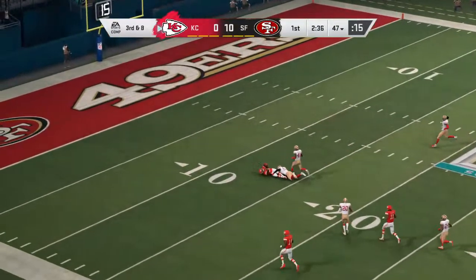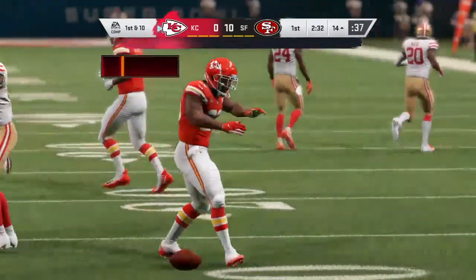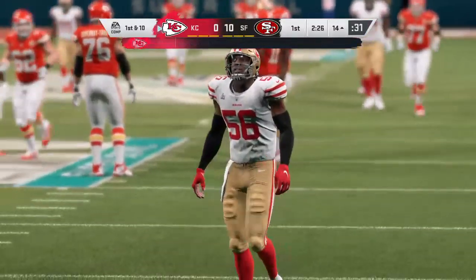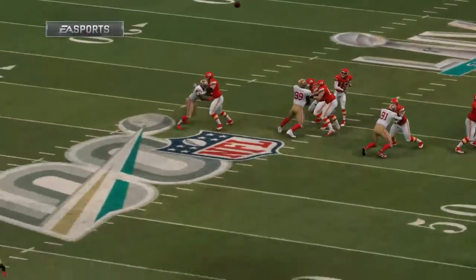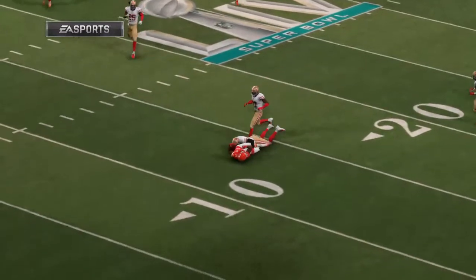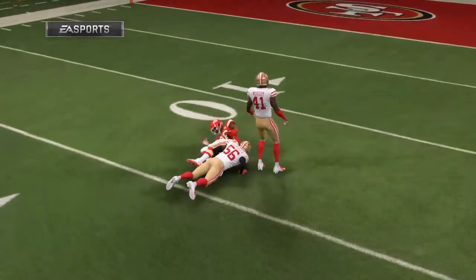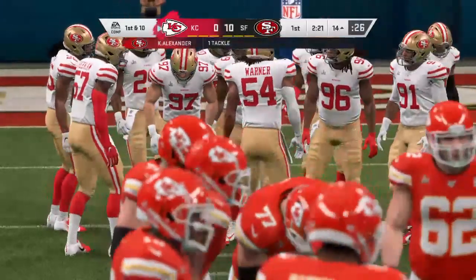Oh, look at that big play by Patrick Mahomes. That is Damien Williams, his running back. 38-yard catch for a first down inside the red zone of the 49ers. Mahomes with an absolute beauty there. Setting up the Chiefs for the first time entering the red zone in Super Bowl 54.